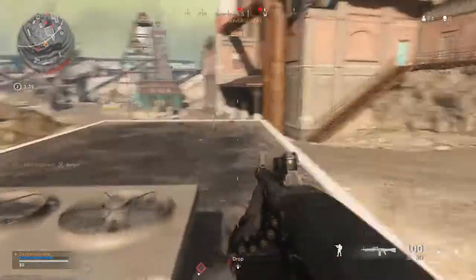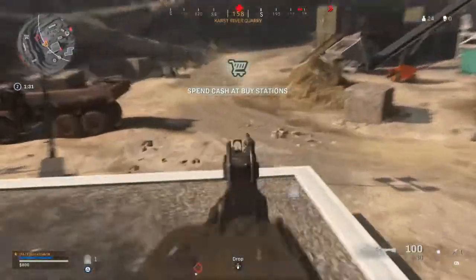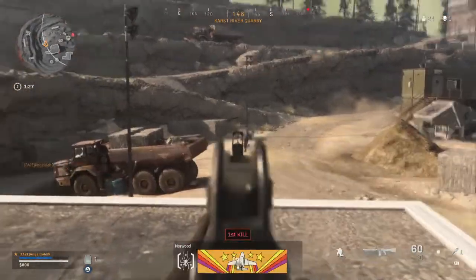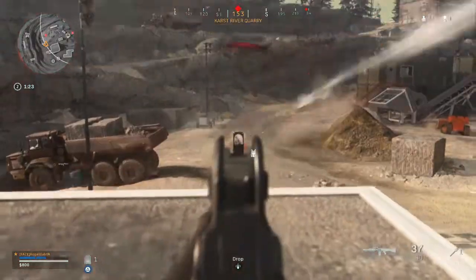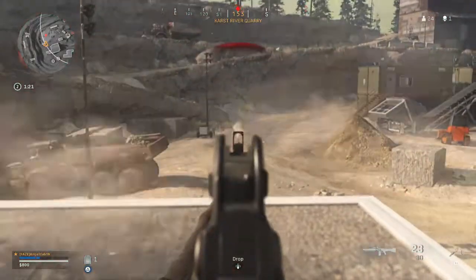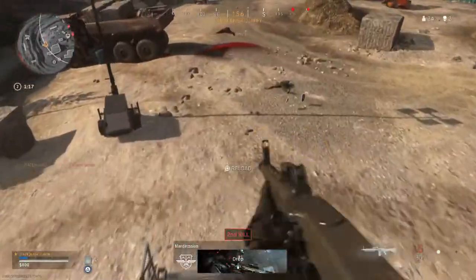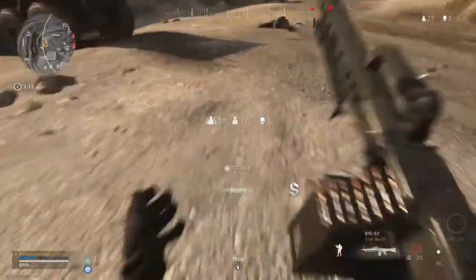Let's get it done. Search inside the buildings for weapons and ammo. Good work. Red dots on the minimap show the location of nearby enemies. Now hunt them down. Well done. The upper right part of your HUD shows how many enemies remain.